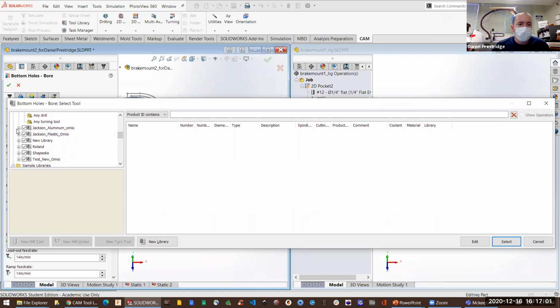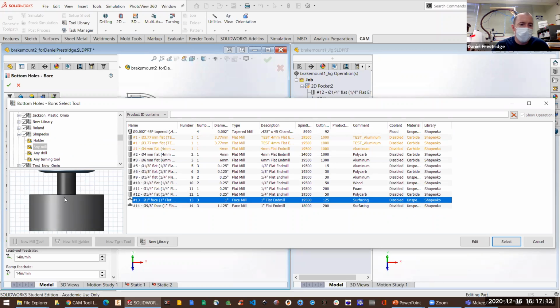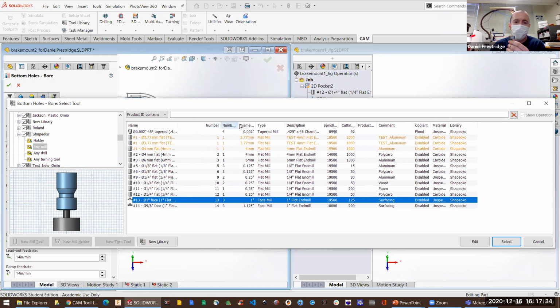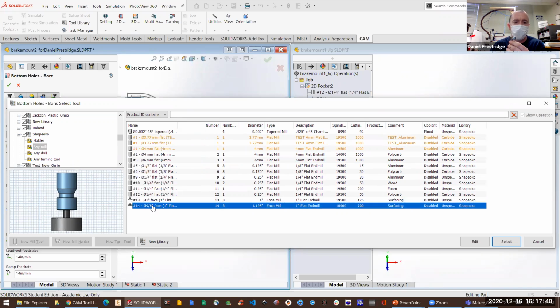So let's see if this actually populated or not. Roland, Shipoko. All right, so this is a facing end mill. I think this is one that I made, and it doesn't have the same geometry exactly as the facing end mill that I purchased. This, I believe, is the actual facing end mill that we have. And I did tell it the number of teeth was 3, or number of flutes, number of teeth. And then you define the diameter. This one is the 9/8, so that's not actually the same one, but this would define all of those.